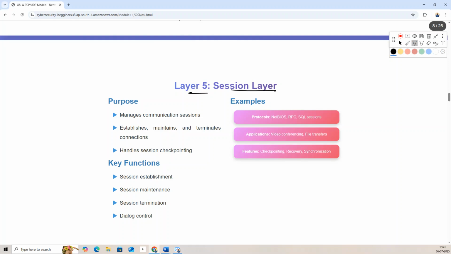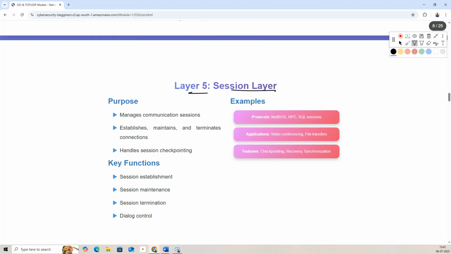Session maintenance keeps the conversation going, handling things like keep-alive messages to ensure both sides are still connected. Session termination cleanly closes the communication when it's no longer needed.